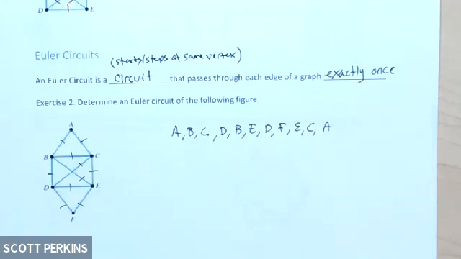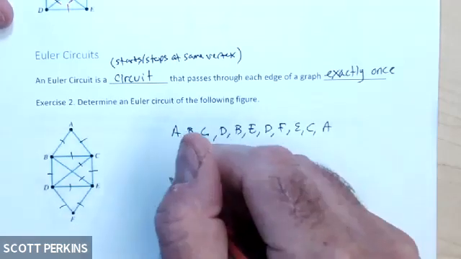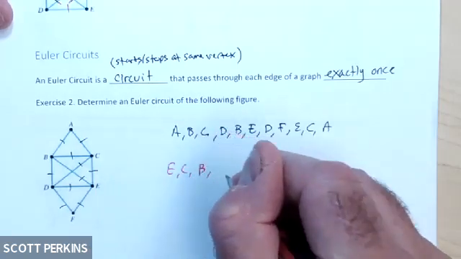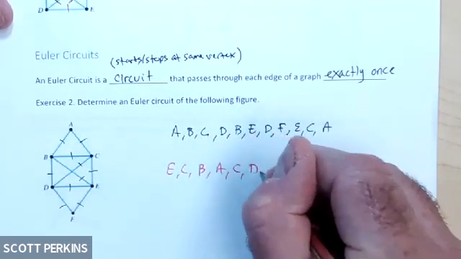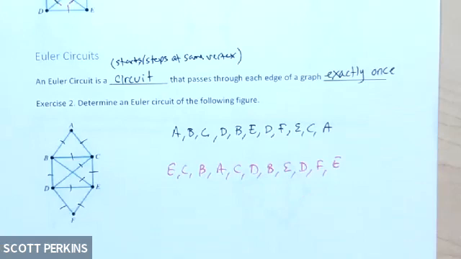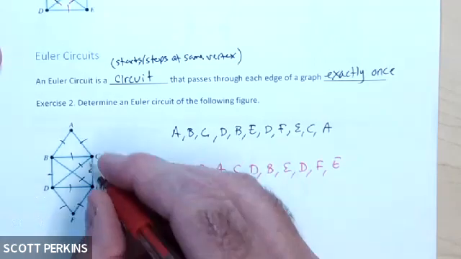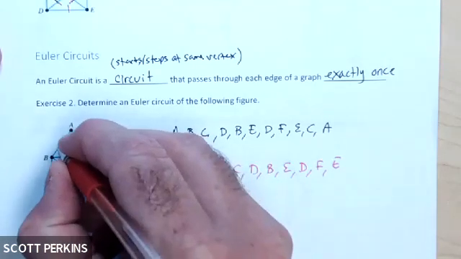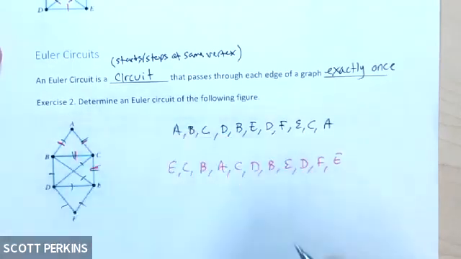Somebody else got one for me? Did you start somewhere different? Okay, I think so too. Let's see. So she started at E and then went to C. So got this one right here and then over to B. So got that one and then up to A. Fantastic. And then over to C. So there we go. And then down to D. So we got that edge and then up to B. Fantastic. We're doing really good. Back down to E. So we got that edge, then over to D and then F and then E and finished where we started. Excellent job.